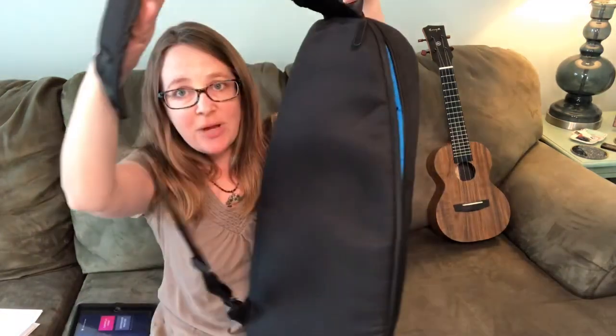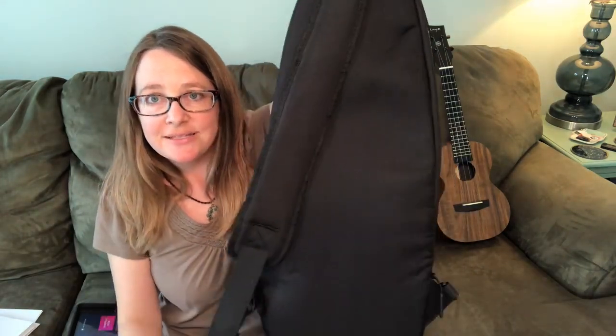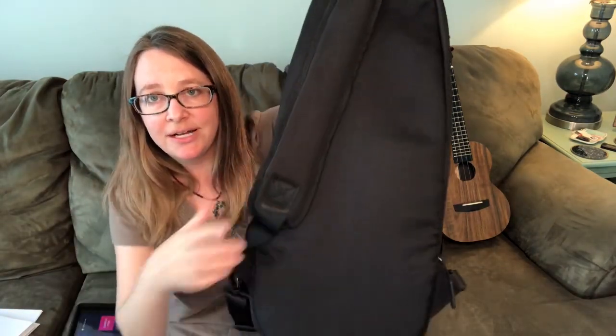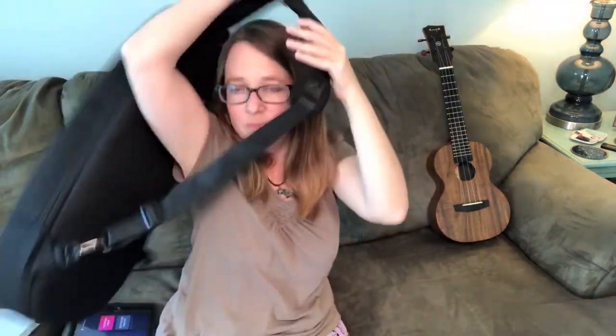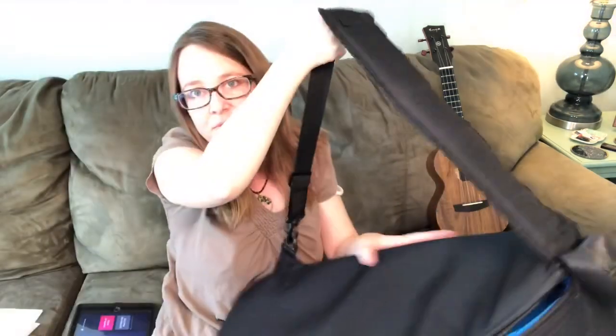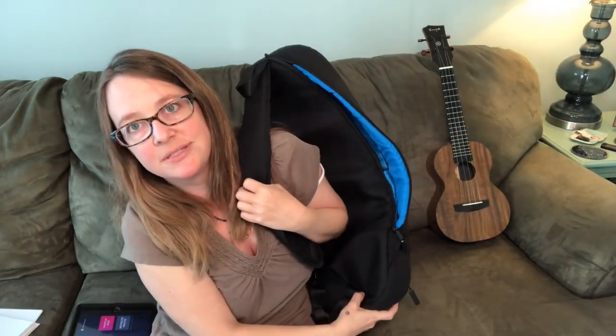And we've got this strap. Now, you know what I'm gonna say. I love backpack straps that have two. But this one doesn't bother me so much because you get to decide which side you put it on, and you still put it across your body like this. And so I think it's gonna be comfortable and not slide around. A lot of the ones that just have one strap go right down the middle, and you have to kind of hold it on one side like that.